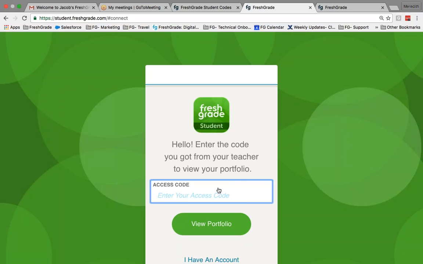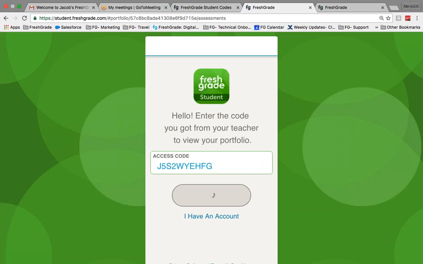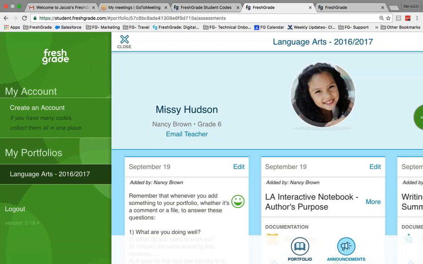Then the access code that they've been provided, you can either refer to the sheet and type it out, or I'm going to press paste, and we're going to view portfolio. Awesome. Now Missy has access into her portfolio.